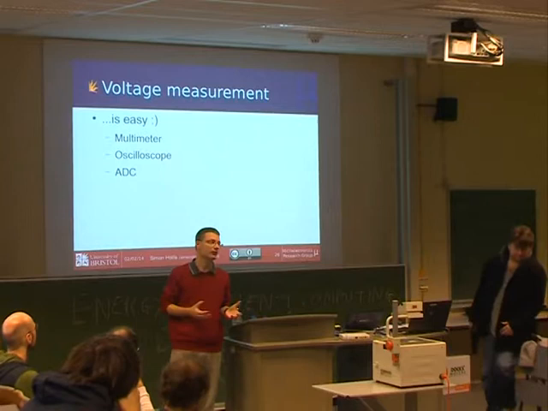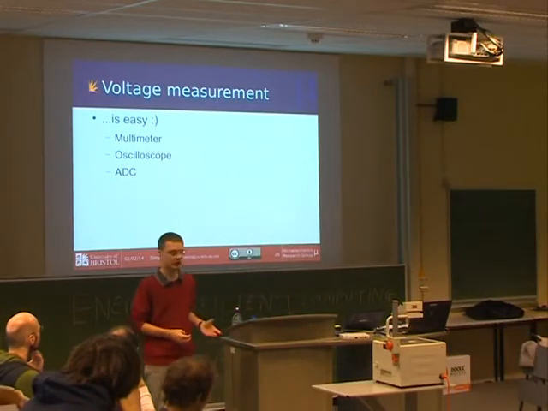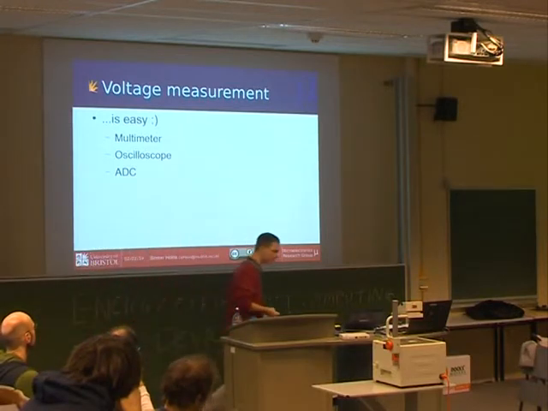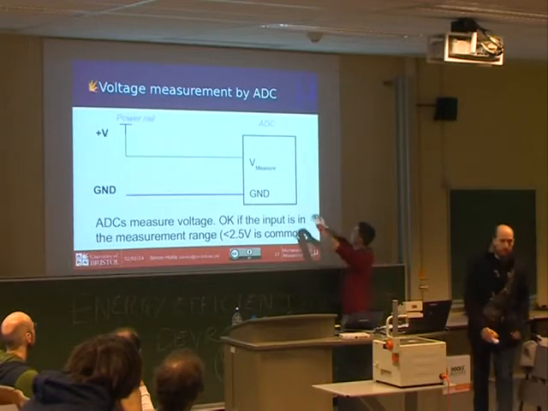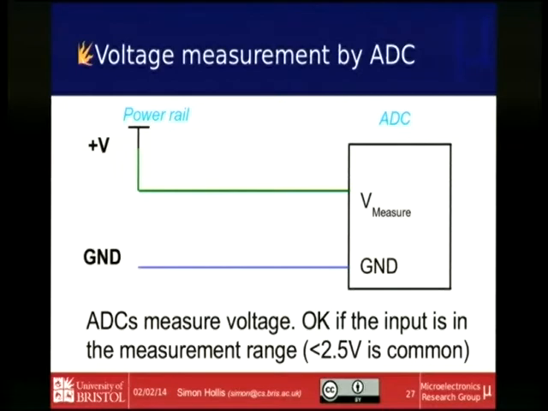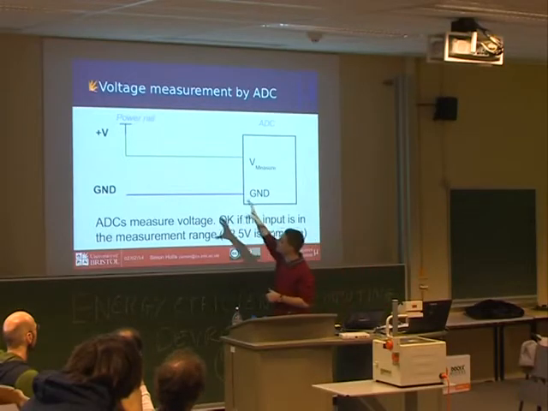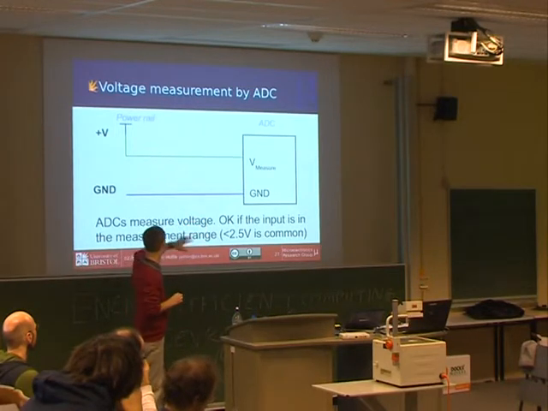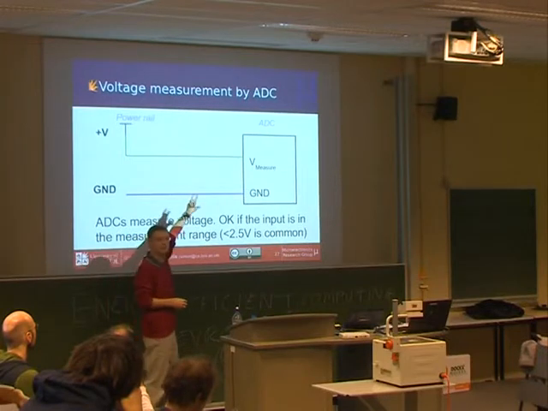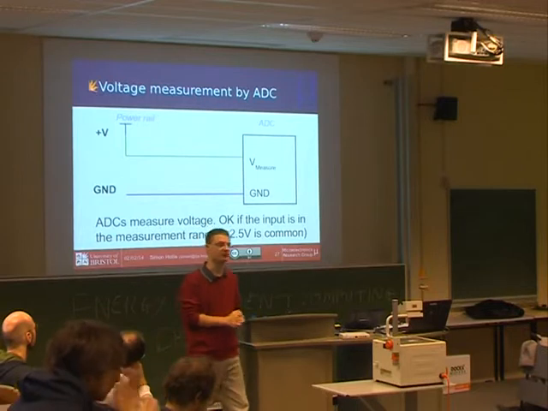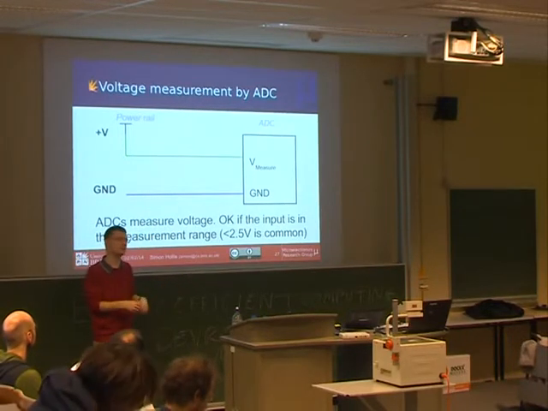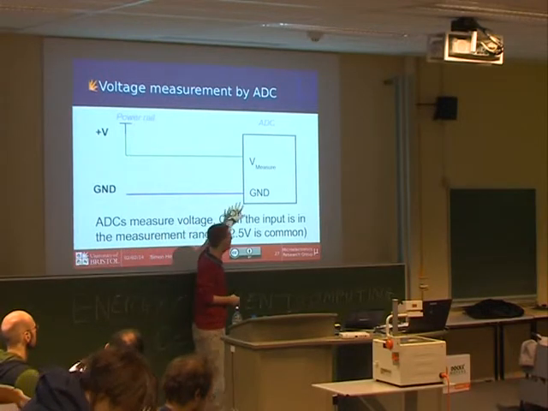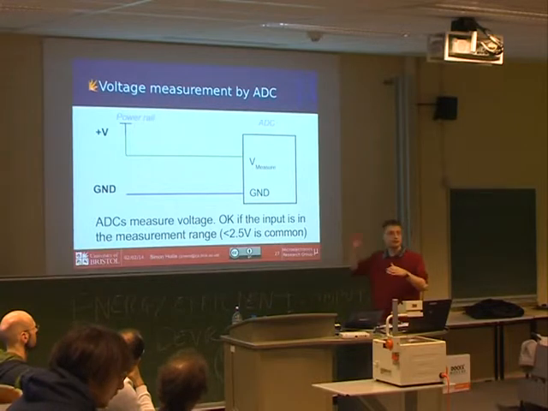The strategy we use is to use a thing called the analog digital converter, which is built into a very large number of off-the-shelf devices in the embedded space particularly. And we can make use of it to measure voltage for us. So here's the high-level block diagram. The ADC is a block of a microprocessor, like this ARM-based microprocessor we have on here. You apply a voltage to an input of the ADC, give it a reference, ground, 0 volts, and it measures that voltage for you and gives you out a digital value with some resolution. 12 bits is quite common, and there you have your number. You now have measured voltage, a digital representation you can store in files. Typically these things work to about 2.5 volts in an embedded device, so any voltage up to 2.5 volts you can just measure.